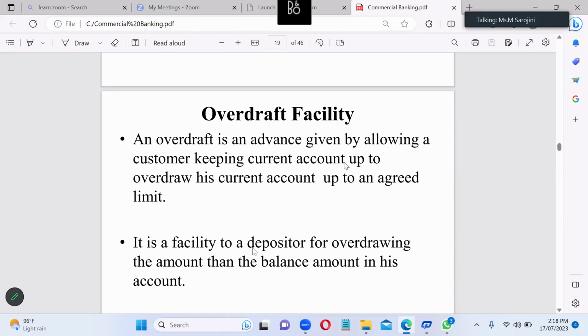Another function is the overdraft facility. Overdraft facilities I already told about. Only a person who maintains a current account can get the overdraft facility. For example, Kamal maintains a current account in a particular People's Bank. I take the commercial bank as People's Bank. He goes to the manager and contacts the manager. Through the manager, they can get the overdraft. Without knowing the manager, we cannot get the overdraft easily. First, the manager must be well acquainted with the particular person. Mostly, overdrafts are obtained by a businessman from a particular area.